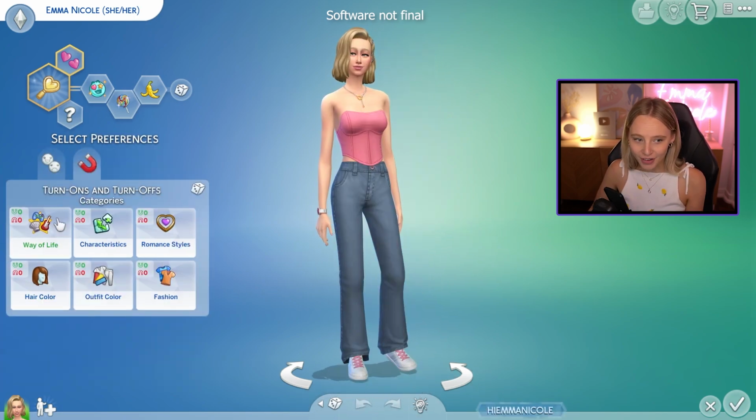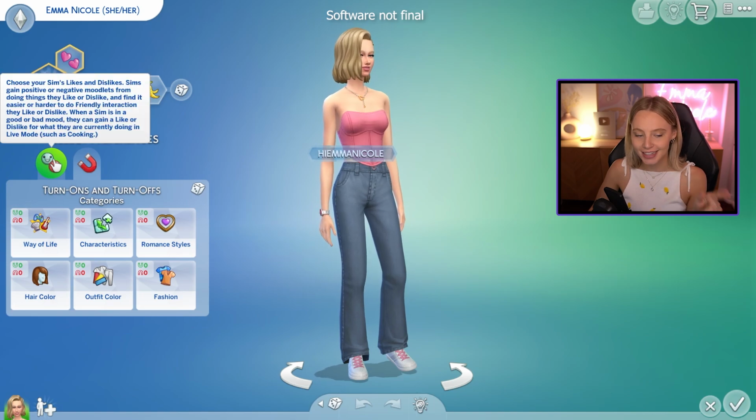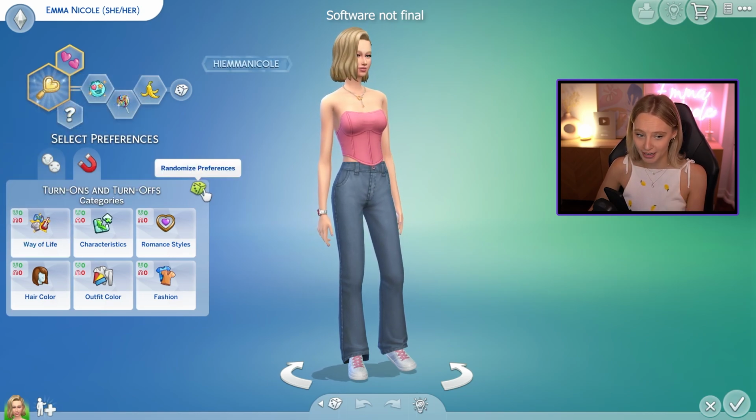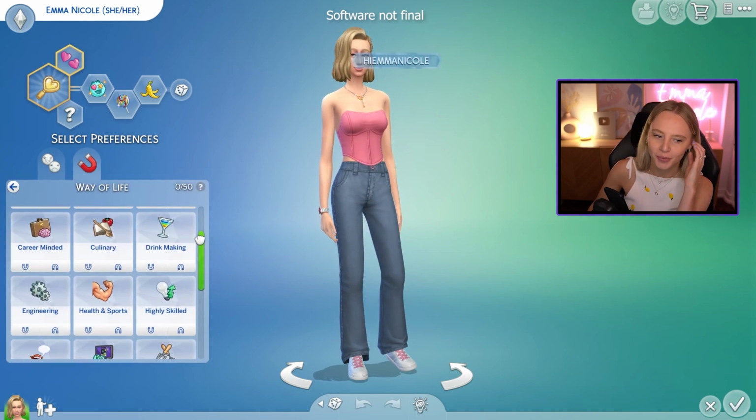Okay, now before we leave CAS, we go into the turn ons and turn offs, which is in the same place as the likes and dislikes. There are 6 different categories. You can randomize them. Starting with way of life, let's do some fun ones actually.